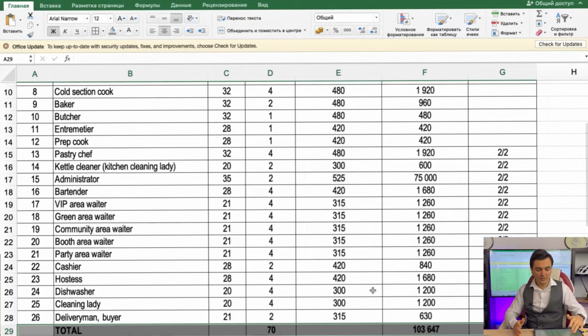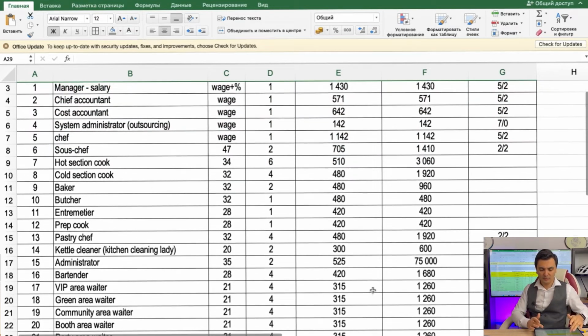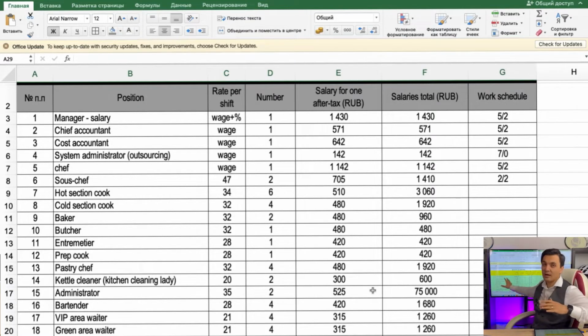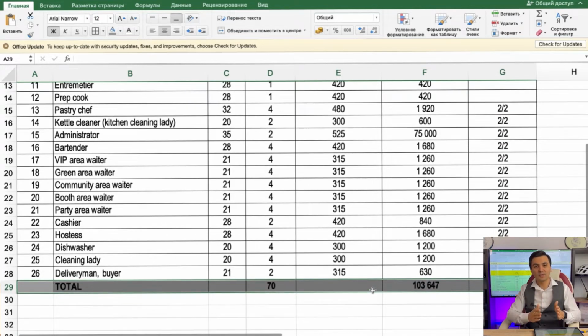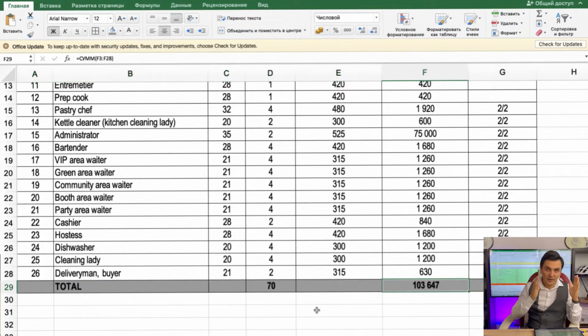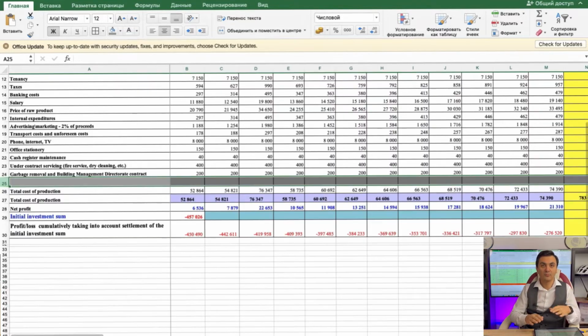We do this in one sheet as well, and also note on which schedule they work. 5 work days and 2 days off, 7 work days in a row, 6 work days and 1 weekend, and so on. In this table we specify all of that: how much a person works, which salary and percent of profit they receive, which schedule they have, and what your monthly wage fund is. The second table addresses the question, how much will our employees get paid every month?